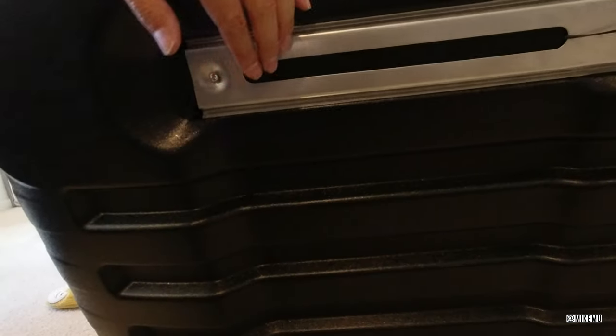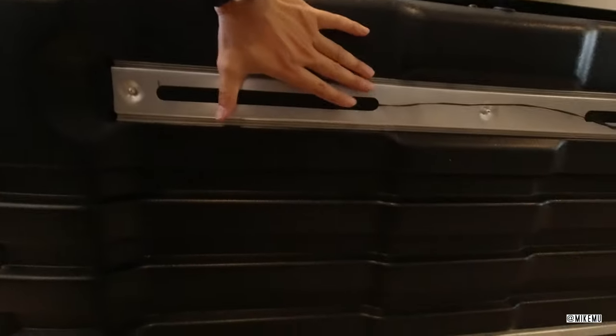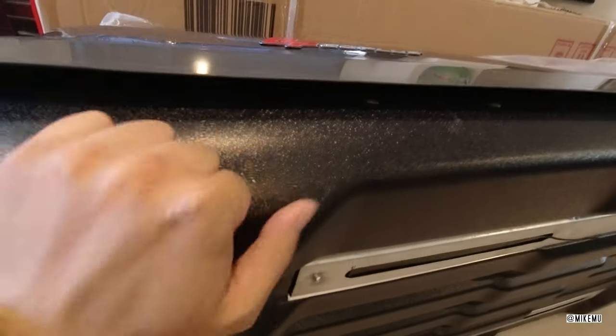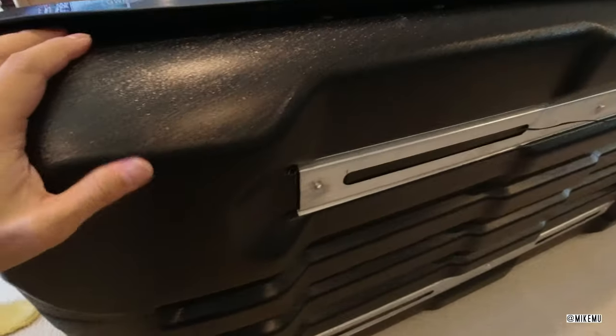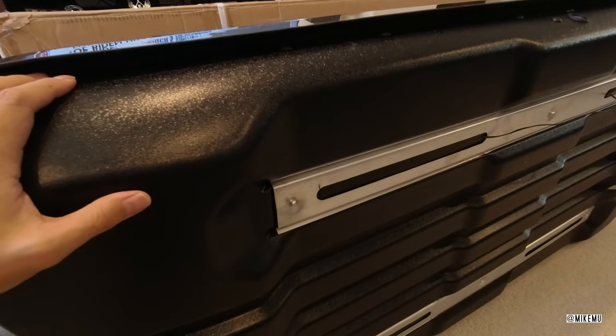There's a key with a code — I presume you can contact them and get a replacement key. This is what the bottom looks like. This is where the legs come out and they grapple onto the roof rack up top. You have about a good foot of adjustable space in the front and the back. The rest of the tub is pretty standard polycarbonate, kind of similar to what you'd see in luggage.